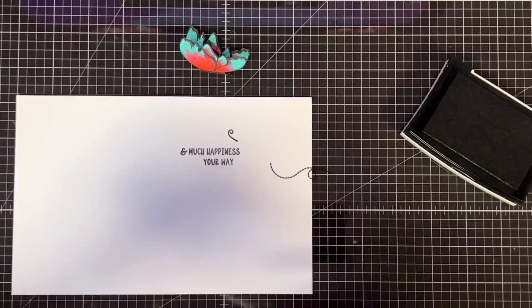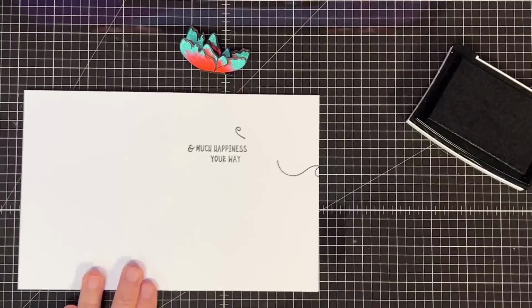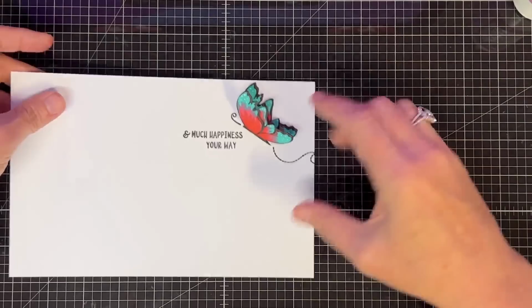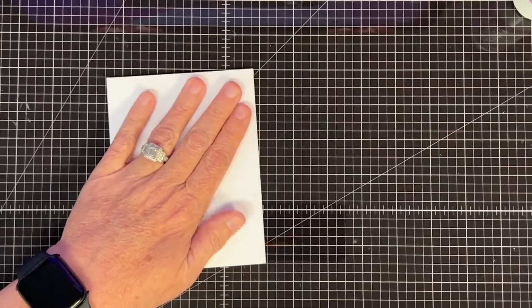Cleaning that ink up so I don't get it on the back of my card really quick. And now we can glue our second butterfly down. I just love how that looks. I just think it looks like a whole butterfly. I think it's neat. All right, so now we'll close our card down. And this will close. Remember, when you put it into your envelope, it'll press that down, so I'm gonna close this and crease it, and now we can add our card front to the front.